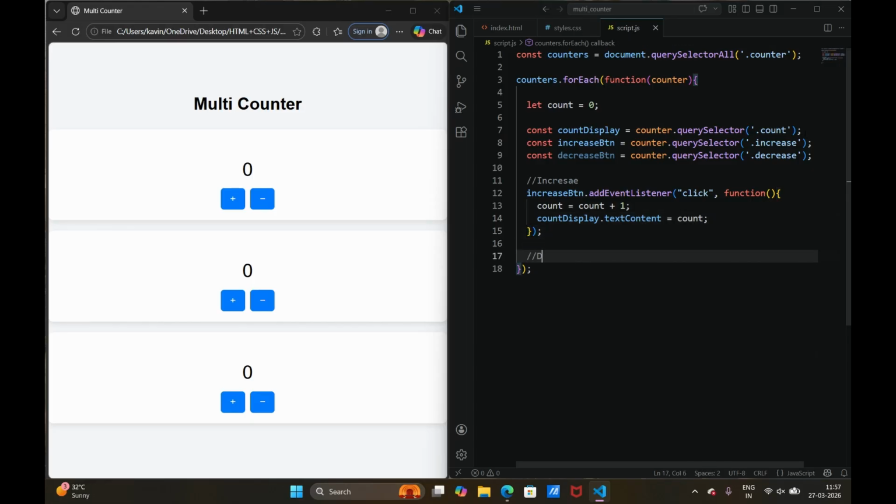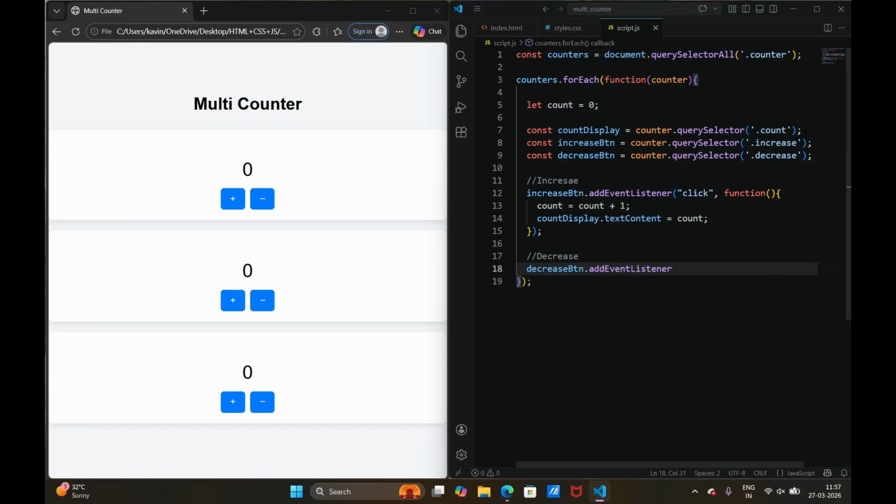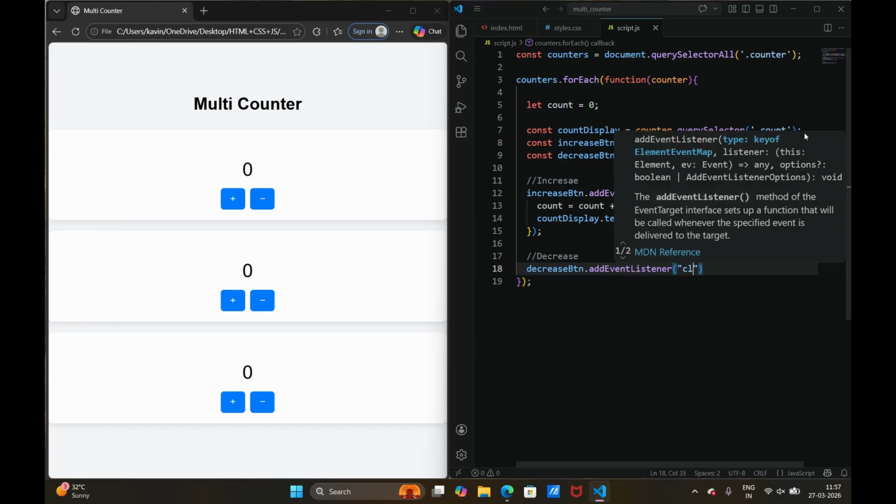Now the same way for the decrease button, select the decrease button and do one addEventListener method, and the event is click.